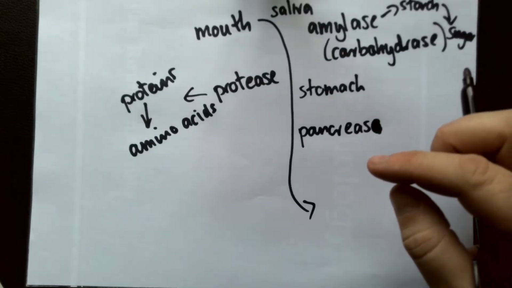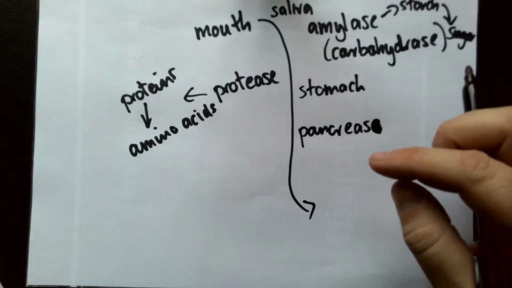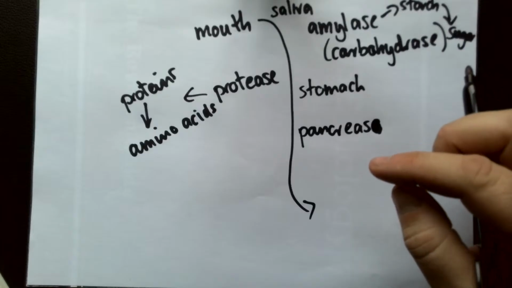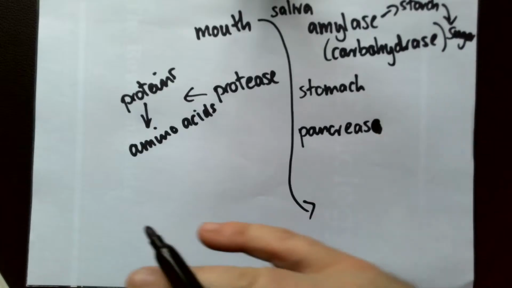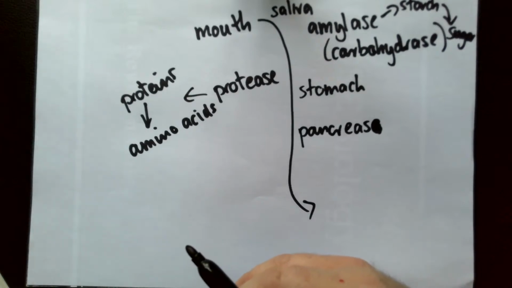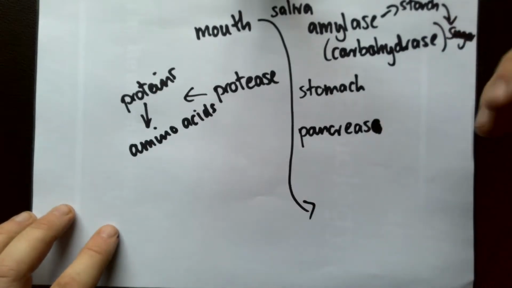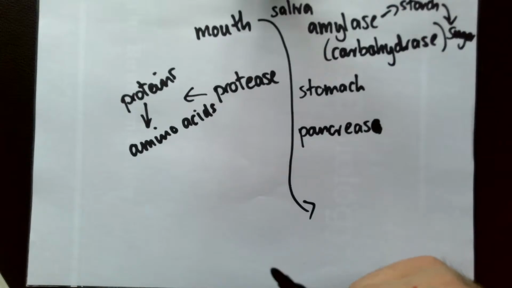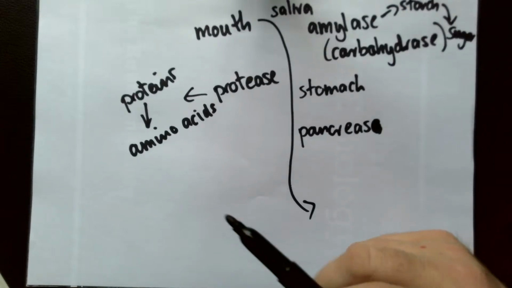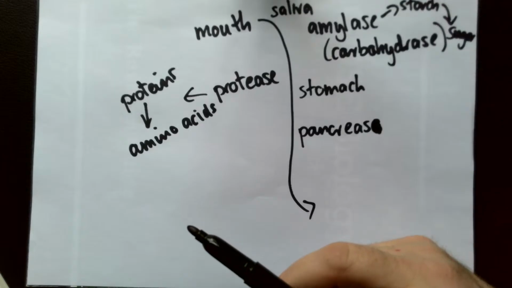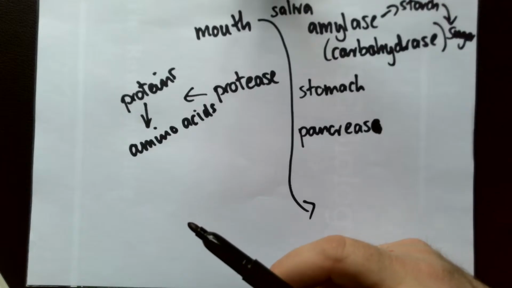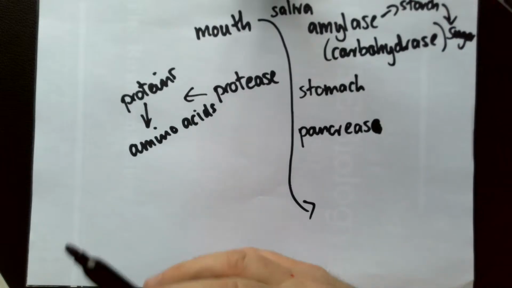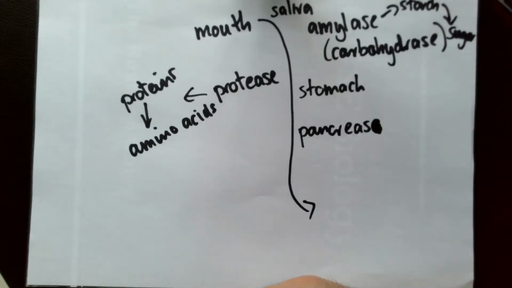So let me just check this. Okay, so again, I'm referring to some books as well because there's a lot to remember, and you've got to always revise stuff. You're always checking things. So for lipase, the liver and the gallbladder are involved together. Bile is produced by the liver and stored in the gallbladder before being released into the small intestine. It's not so much an enzyme, but it does help break down large fat globules into tiny droplets. It's called an emulsifier. It's called emulsification.